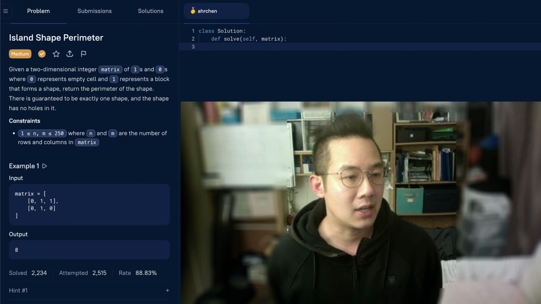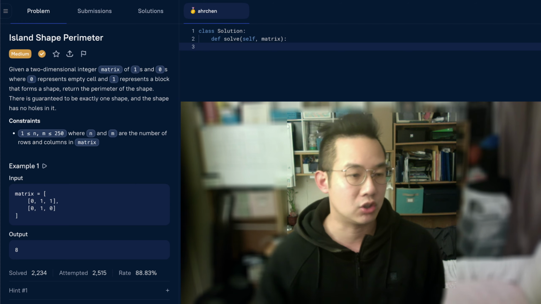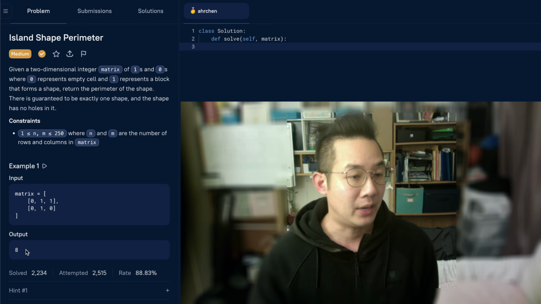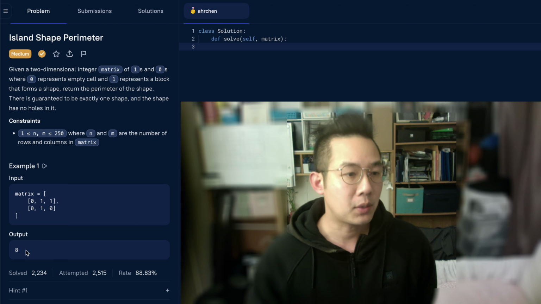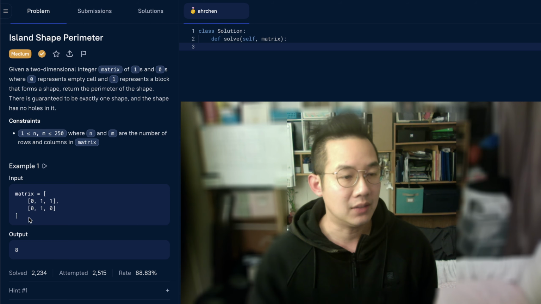So look at example 1. We have this particular shape here, 1, 1, and 1, and we have an output of 8. It's kind of surprising to me how we get an output of 8. It looks like we count the perimeter. So for this particular item, we have this perimeter, that's 2. This particular item has a 3: 1, 2, 3. And this particular item has 3 as well: 1, 2, 3. So that would account for 8.